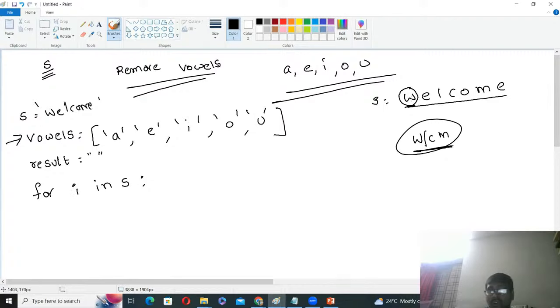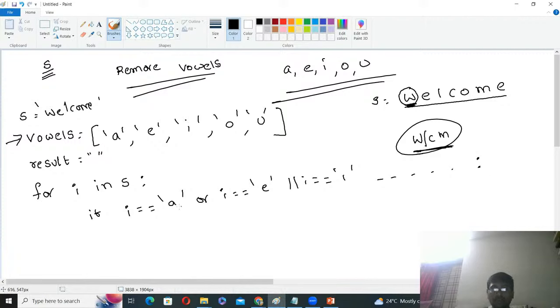I is equal to W. Now check if I is equal to A, or I is equal to E, or I is equal to I, and so on.